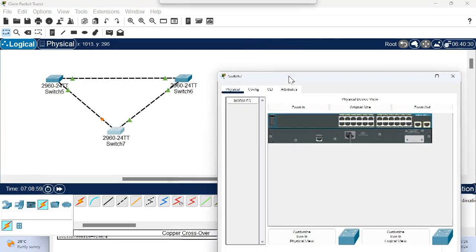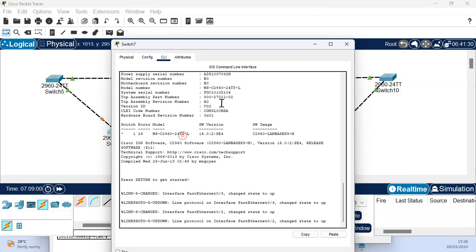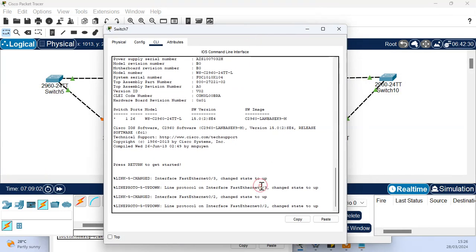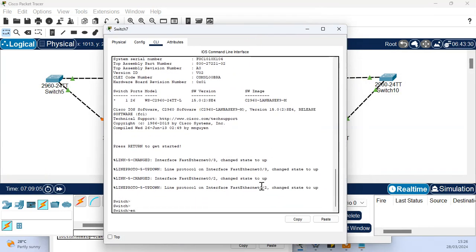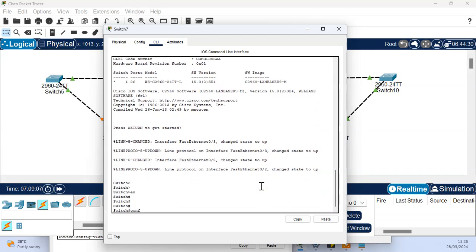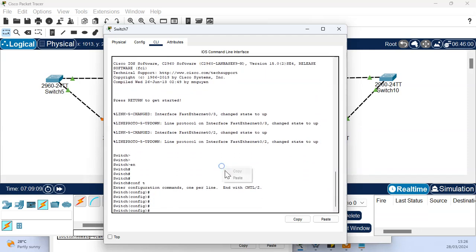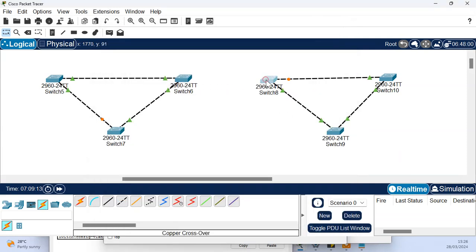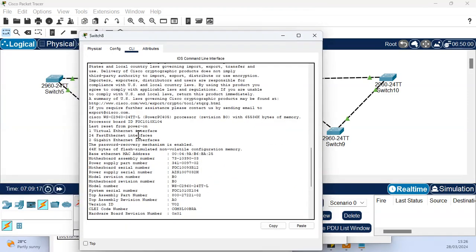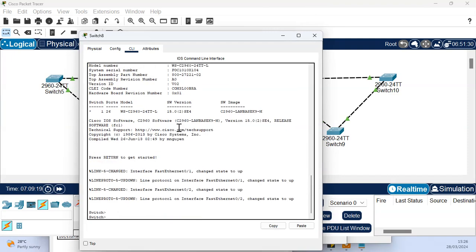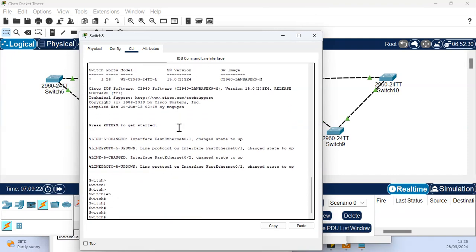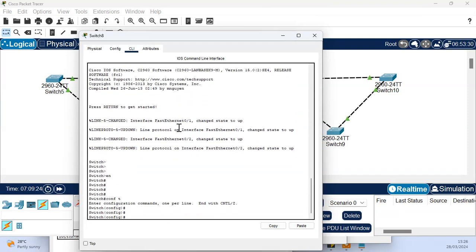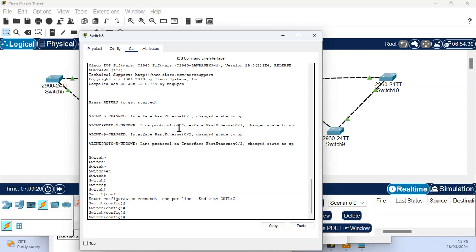And then even this other one, I will do the same, enable, then configure terminal, and then paste. So to ease even the other side, I will do the same so that they are already there, because I need to also try this out. So let me just populate all these once.